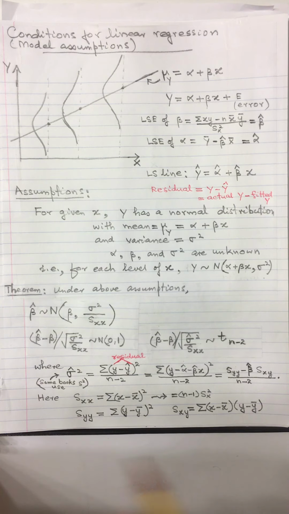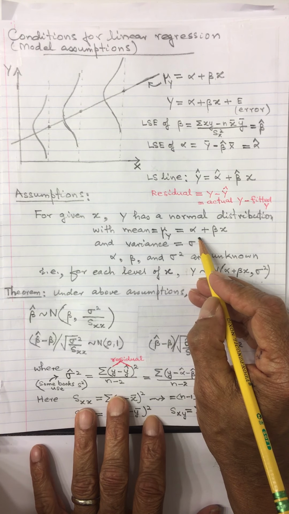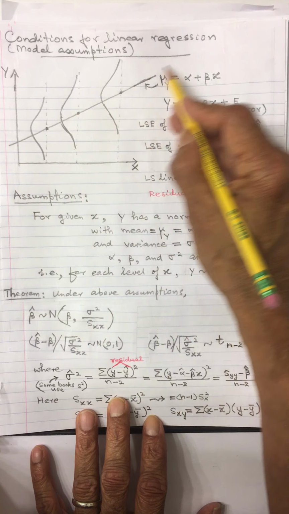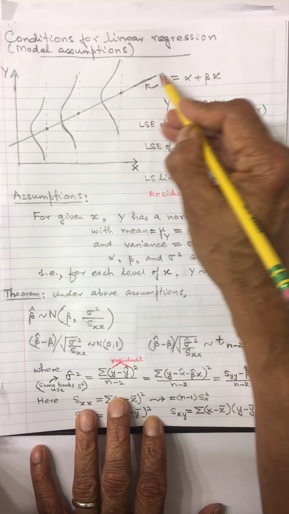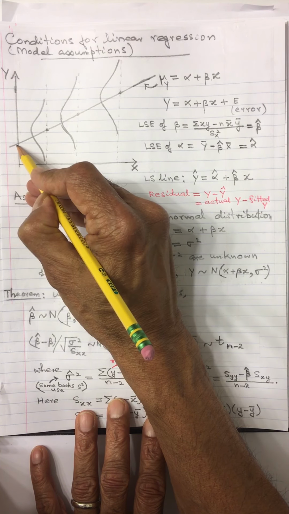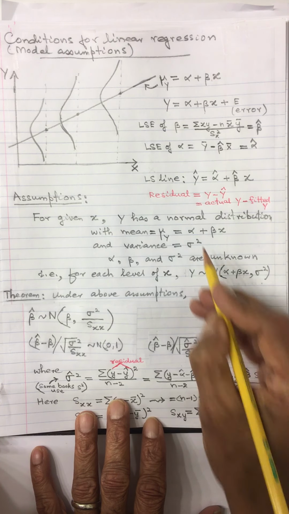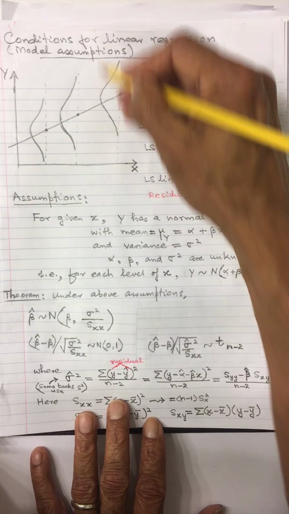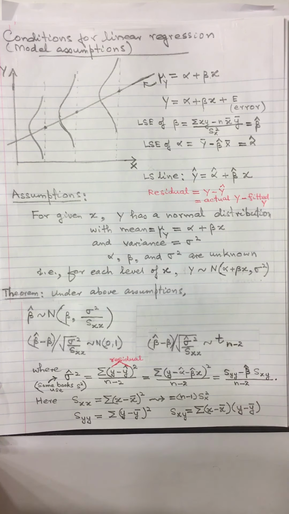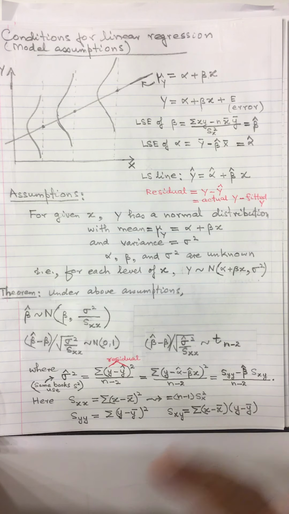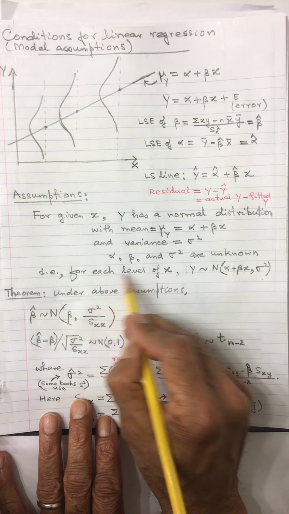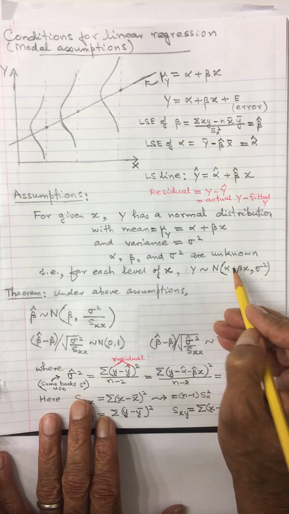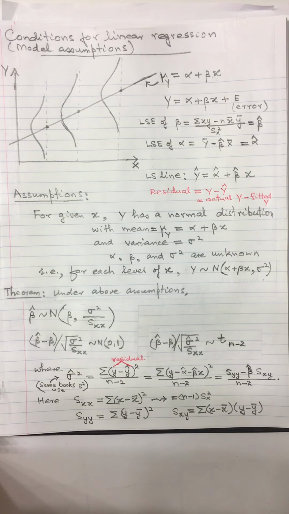So for these assumptions, we have 3 parameters now. One is for the linear mean trend: the slope is beta for that line, the intercept where it crosses the y-axis is alpha, and the variance of each curve is sigma square. So what we are going to do is estimate alpha, beta and sigma square using our data. In different words, this is a simple way to write that: for each level of x, y is going to follow a normal distribution. This is the theorem, actually.